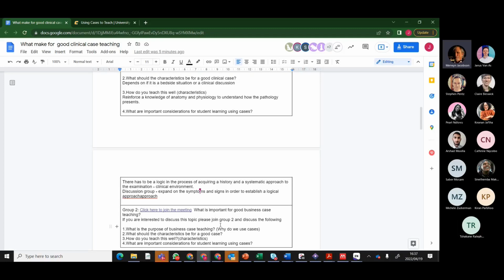And from day one, we encourage the students to think about the patient, not the problem. This is a patient who has a problem, but we're treating the whole patient, not just the problem. So it's not a matter of just fixing what's wrong, it's fixing the person who has a problem. And I'm sure I speak for my colleagues when I say we have to look at this holistically.